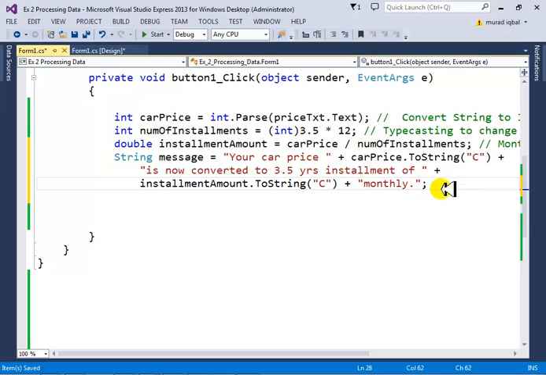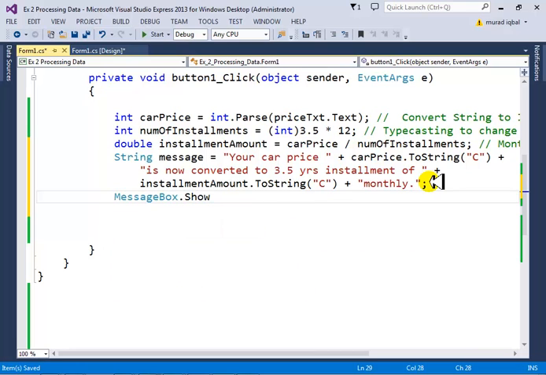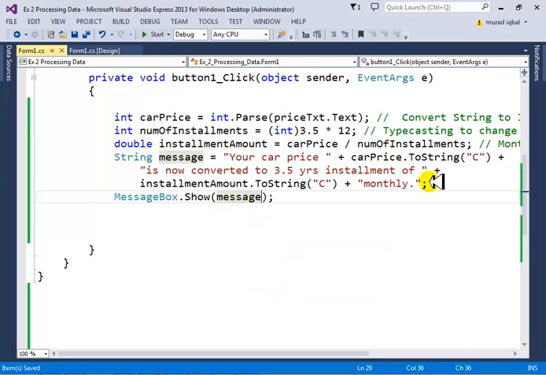Now the line will end, because in all these three lines there is only one terminator. This is the line terminator. It tells when the line finishes. So there is only one terminator in these three lines, so the line only finishes up till here. The next thing you want to do is just print message box dot show message and save. That's all.